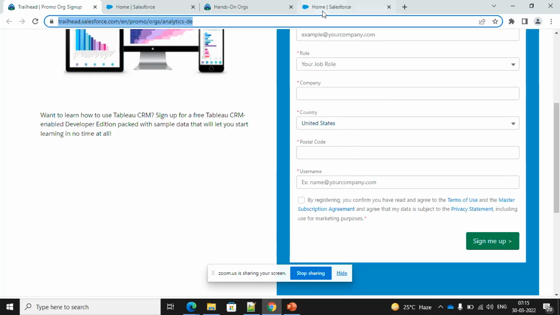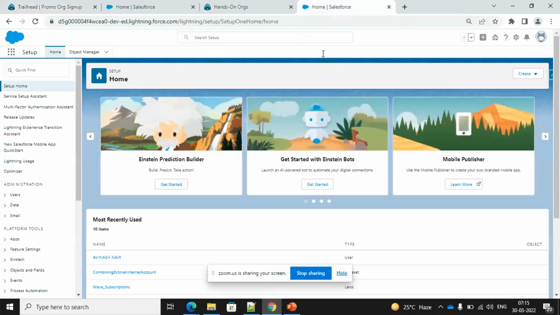Now, once that is done, you will land on this page. This is basically a Salesforce Lightning page. Once you make your free Einstein Analytics org, you have something over here called App Launcher. Somebody who has a little bit of knowledge about Salesforce will know this. This is the Salesforce org we land in. And where you see the 9 dots, this is called your App Launcher. So you can click over here.